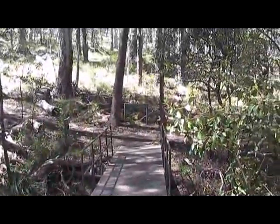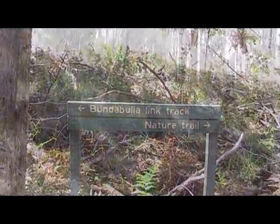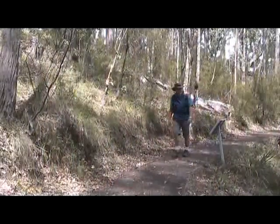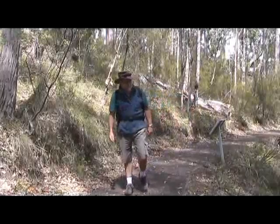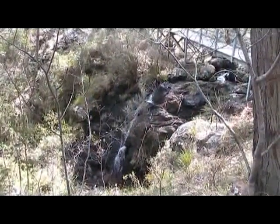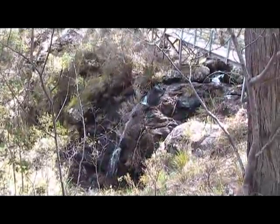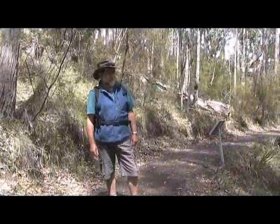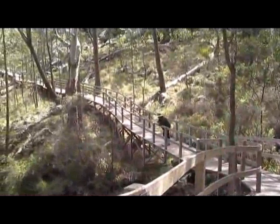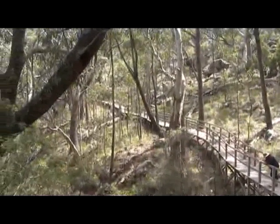The track starts from the camping area and after about 50 metres we come to the turnoff to the nature trail. This nature trail has been very well set up so anybody can access it — the whole track is sealed. It gives you great views of some of the scenery and native flora and fauna, and it has been built, I believe, for wheelchair access. They've built this boardwalk right down from the camping area — what a great job.